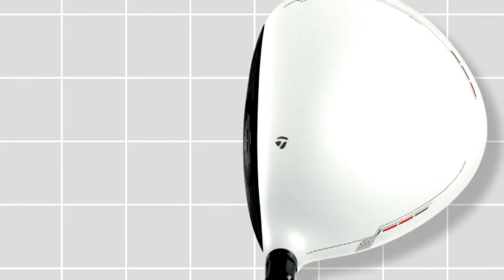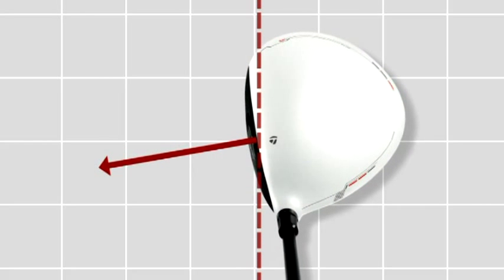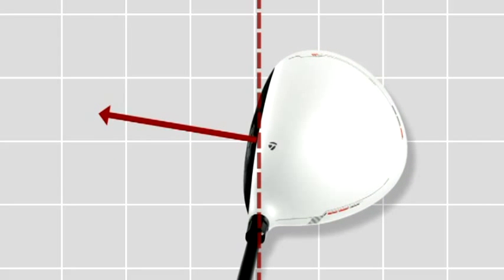When you put a surface that reflects a lot of light next to a surface that reflects very little light, you maximize contrast. When a large area of the crown facing your eyes is white, plenty of light comes out of it. So a white crown next to a black face creates a strong contrast, a very precise edge, the top line, and it's much easier to aim than with a black crown next to a black or silver face. This accurate top line makes it very easy to see the club face angle and therefore align the club head to the target.